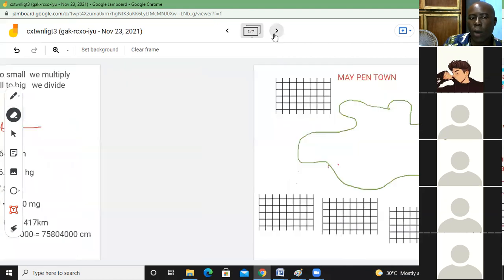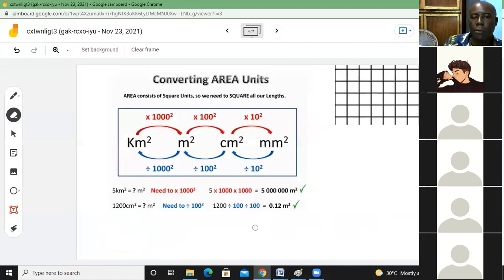And hence why they came up with this. That's why they have this. They're saying, guys, look for yourself. Look. See it here? We just did it. The relationship between centimeter to meter is 100. But because it's square, we square that. We have a new relationship for area.